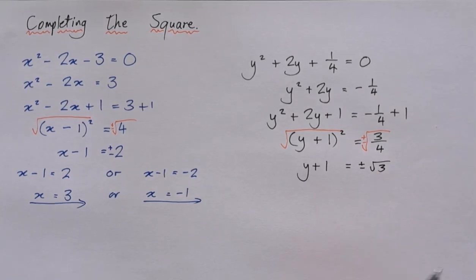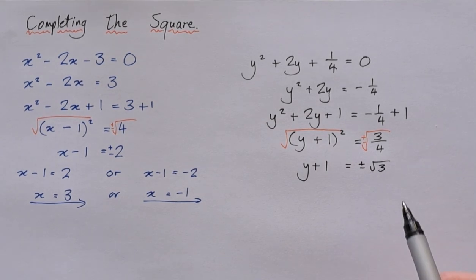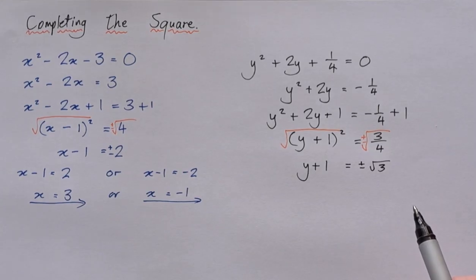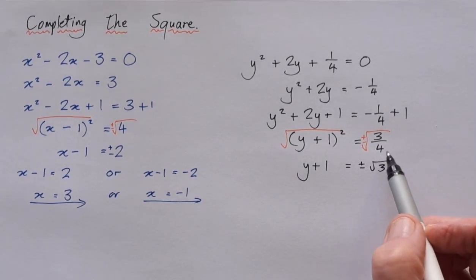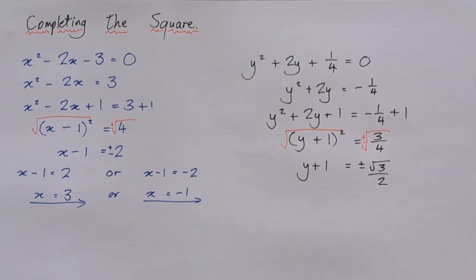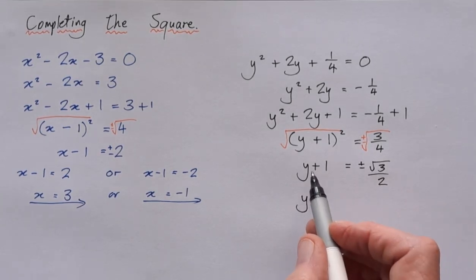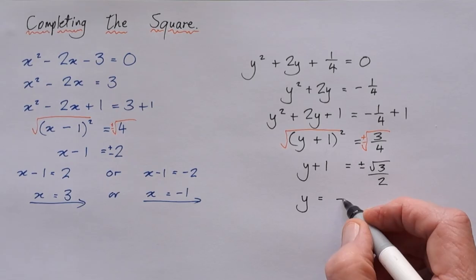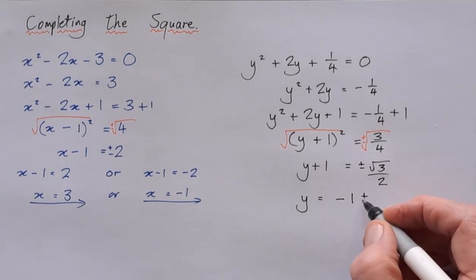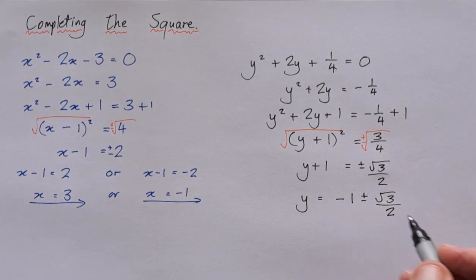And very often in these types of examples, they ask you to leave the answer in surd form. And surd form means leave the answer with a root sign and don't convert it into a decimal. The bottom of my fraction, the denominator, is a perfect square, so the square root of 4 is 2. So that simplifies down. Then this 1 is going to go across and it's going to become negative 1. And I already have my plus minus root 3 over 2. So that is the answer, but it's nice to give your answer as a complete fraction.